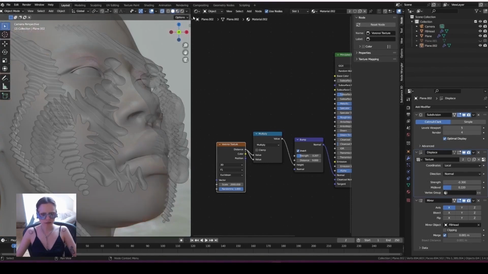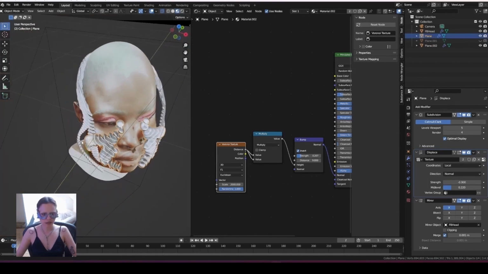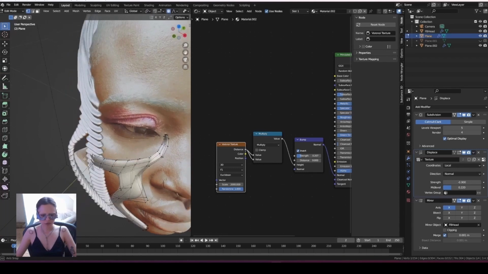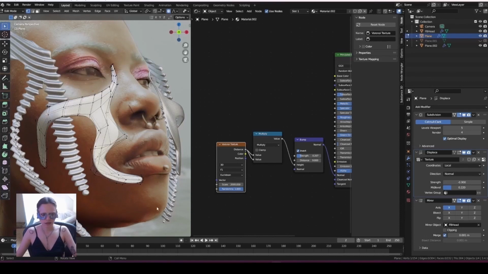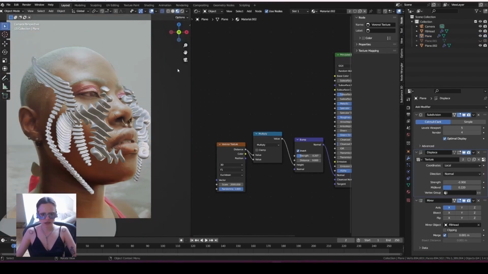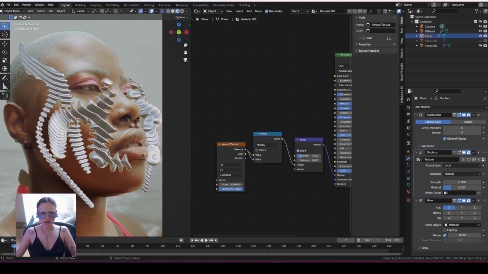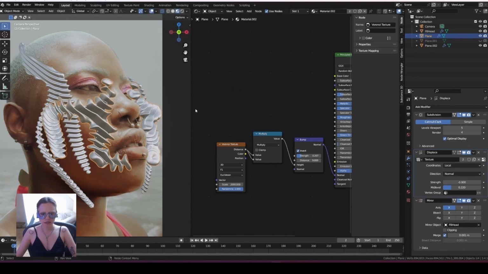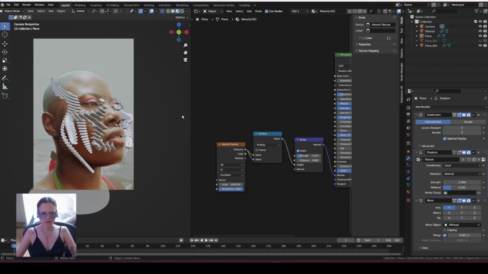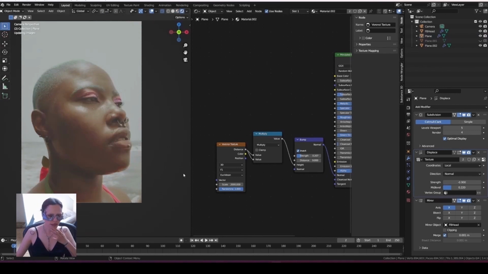And here I don't like that this is overlapping with the other piece too much. Okay, a little better. Don't like now that this is going out of the screen.